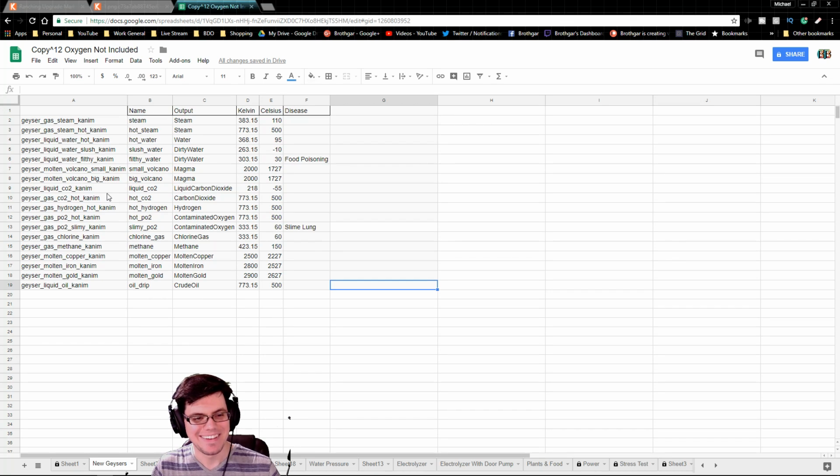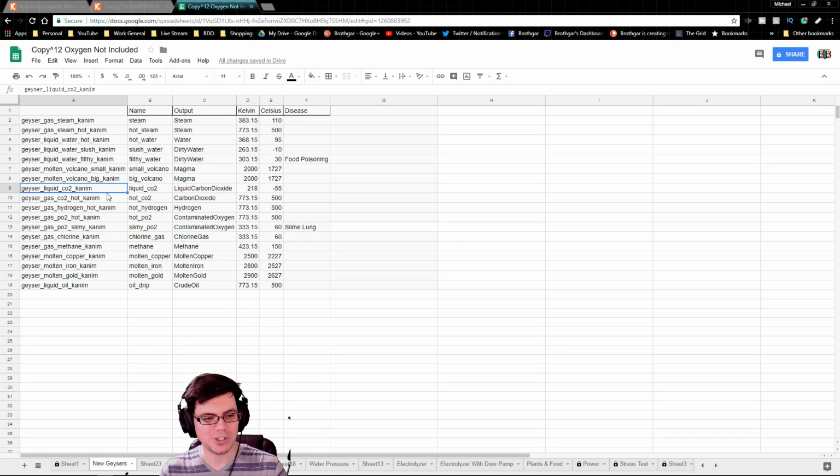Anyhow, looking back at the forms here, what else do we have? Liquid carbon dioxide. Look at that, negative 55 degrees Celsius. Or we have carbon dioxide at 500 degrees Celsius. Hydrogen as well, super hot. Contaminated oxygen or polluted oxygen, super hot. Or relatively cooler, but with slime lung. Chlorine as well, so that's not any new. Methane as well, also not new. But you can see the temperatures on it. Methane's actually really quite hot.